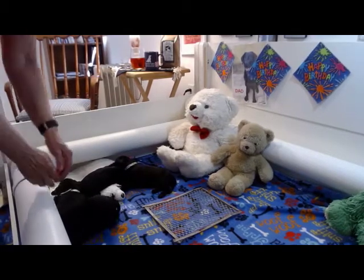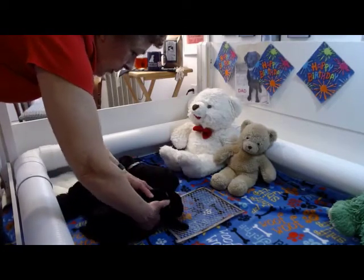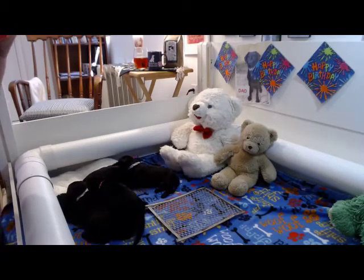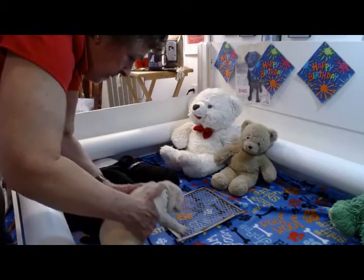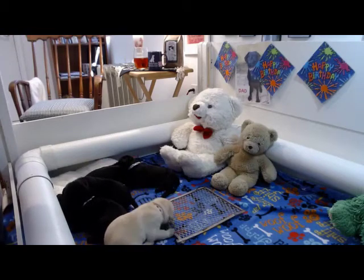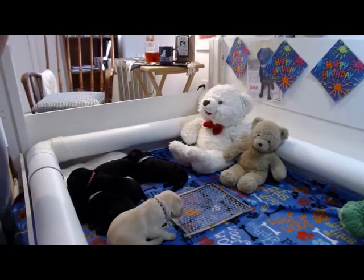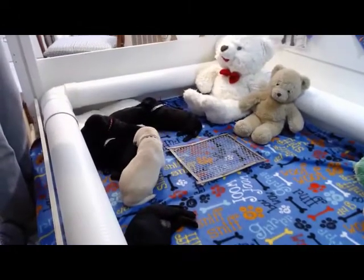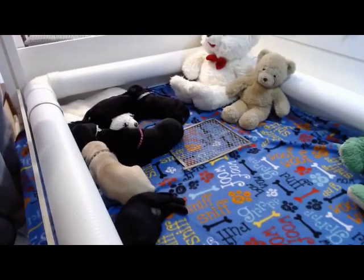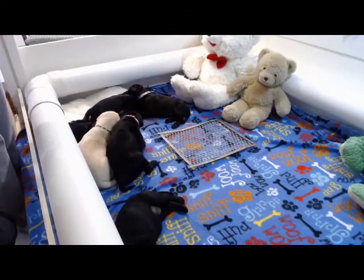Another thing that's interesting, and it's a dog behavior part, is that you would say this little puppy now can walk on a wire grate. But if you go out into the real world and you go across a grate, the dog might say, no way. Dogs have to learn to generalize. So what these puppies are learning right now, do you want to wake up, little green boy? Green collar? No. What they are learning right now is learning about one particular experience. And with time and lots of exposure, a dog will learn to generalize a behavior. So that they can say, I felt this grate in this box, and now when they get to be 7 weeks old, this grate will be out in their big outside pen, and they can say, oh, this is that grate that I felt before. It's not really new.